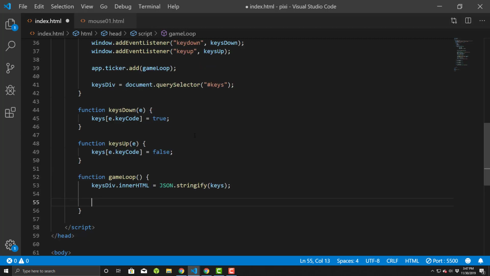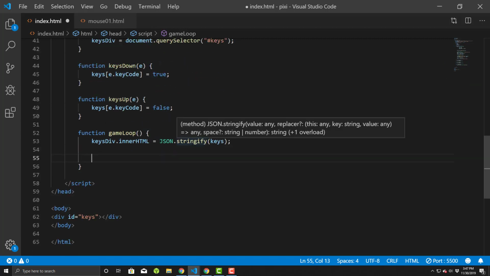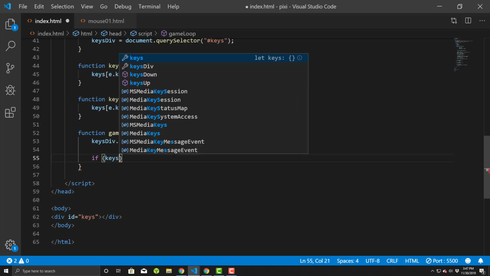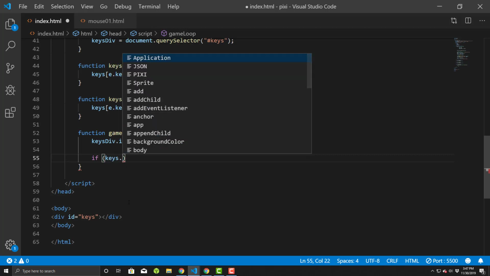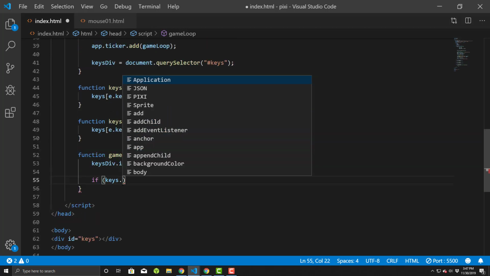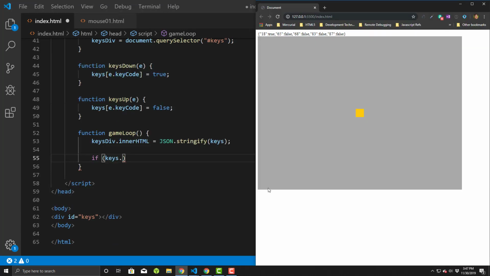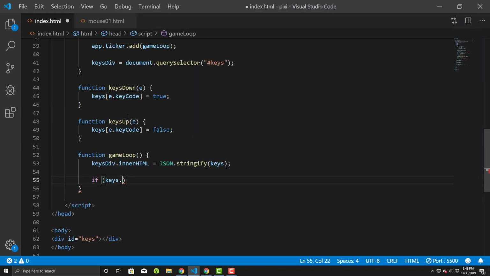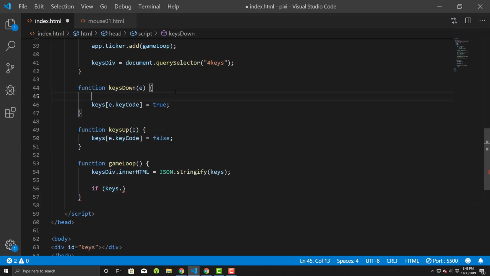So we can then determine what we want to do. Let's see which ones were what now that I got rid of them. 87, I believe, was W. Let me go back and put the key down this time.